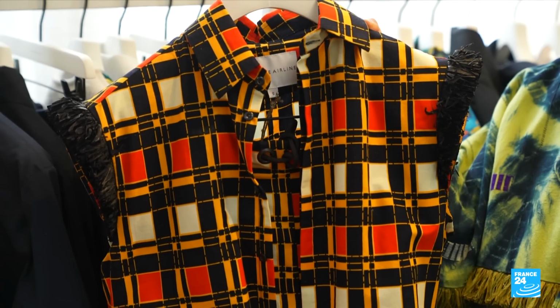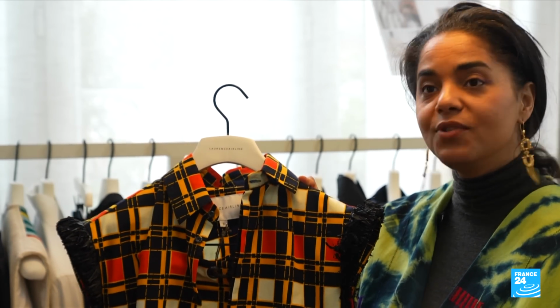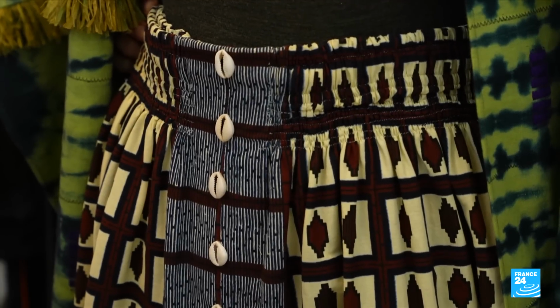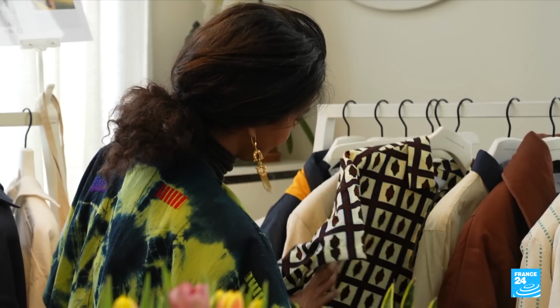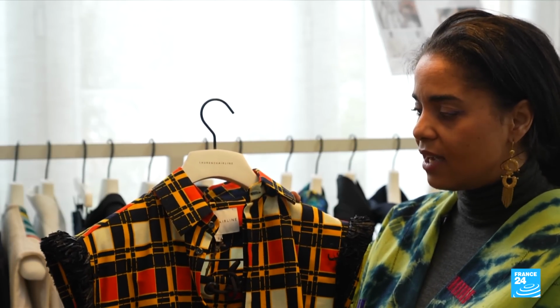I'd say we're in a moment of colour and vitality. There's a lot of energy and life in wax print fabrics. And then there's a very playful side too. So let me show you this ensemble which brings together the wax print fabric that I paired with raffia in this shirt and mini short outfit. So there you have it, bringing wax print fabric and totally natural materials together, but with a more contemporary perspective that still retains its authenticity.